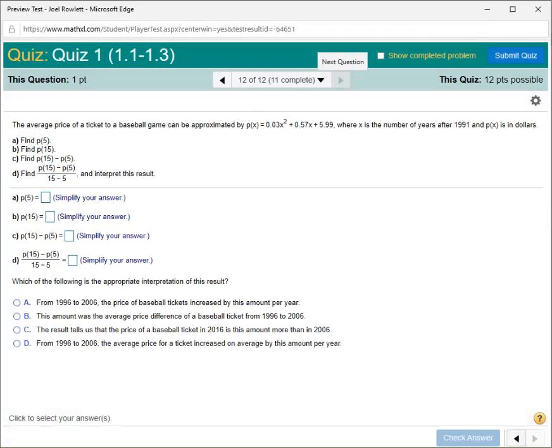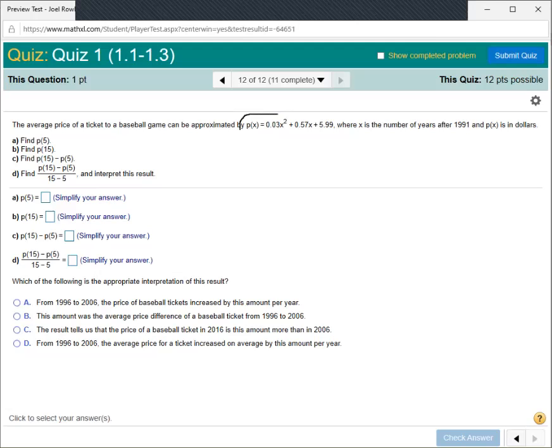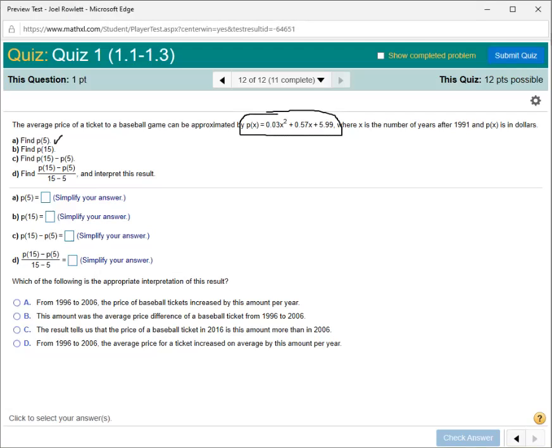Okay, problem number 12, I would make this a calculator exercise and just do it that way. So I'm going to use my calculator, and I hope I get this correct. If not, no big deal. We'll go back and fix it. But this is our function p of x. And the first question is, what is p when x is 5? So all I have to do is go back and plug in 5 for x.